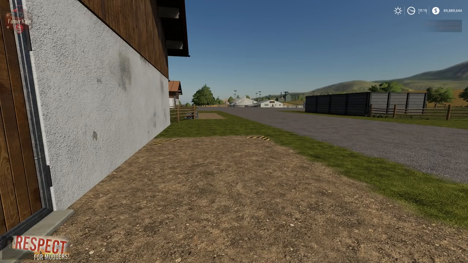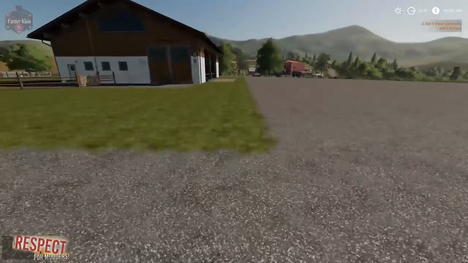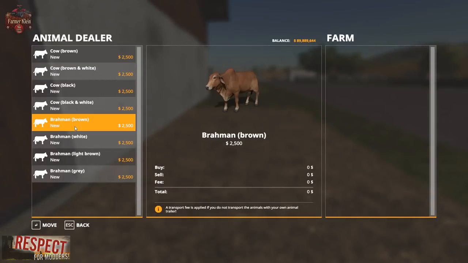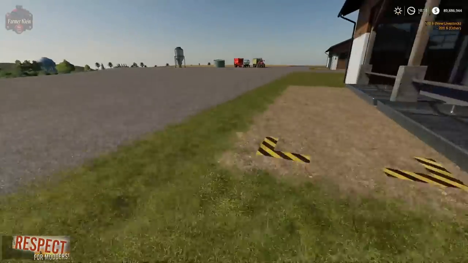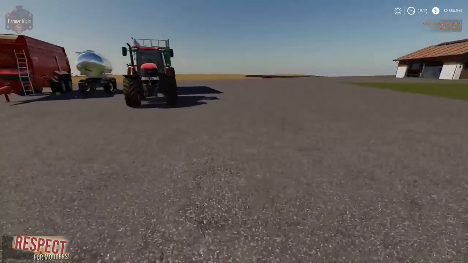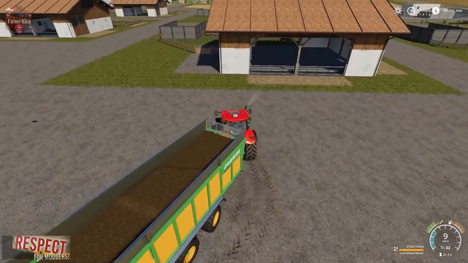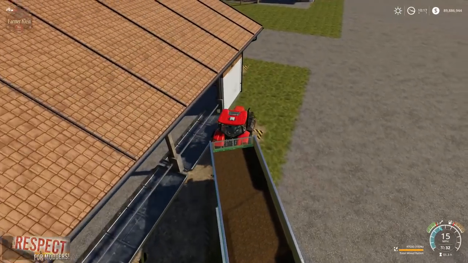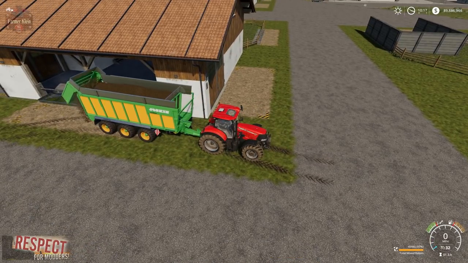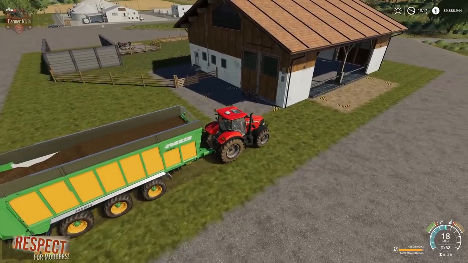So what we're going to do is get one regular cow. We'll go with the brown cow just for funsies. And over here we're going to get one Brahman. And then we're going to put water, food, and straw in and see how much of each resource this single cow takes. I believe the Brahman and the normal brown cow are going to require the same amount of food, water, and straw. And I think they're going to produce the same amount of manure, slurry, and milk. Go ahead and put this in there. All right. Go ahead and give the Brahman some.